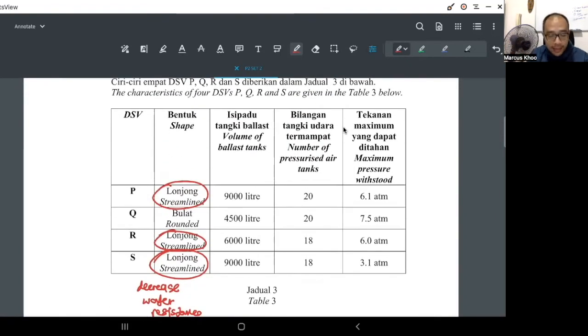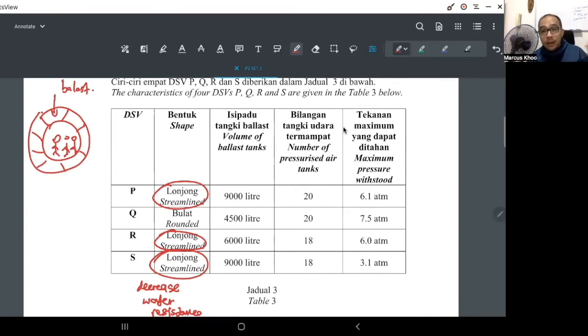Okay, volume of ballast tanks. So this is the submarine, and there's another layer over here. This is where all the people are. But the submarine has another layer where all the tanks are. This is a very crude picture, very rough, but it gives you the idea. So the ballast tanks are in here, and the ballast tanks have a hole like that. So when you open the hole, all the water goes inside. Then when the water goes inside, the submarine becomes heavier, and it can sink down easily.